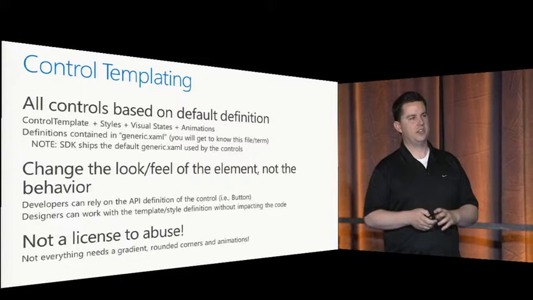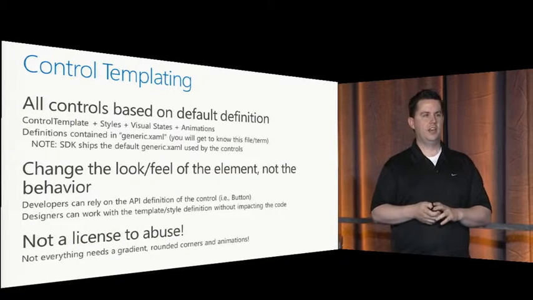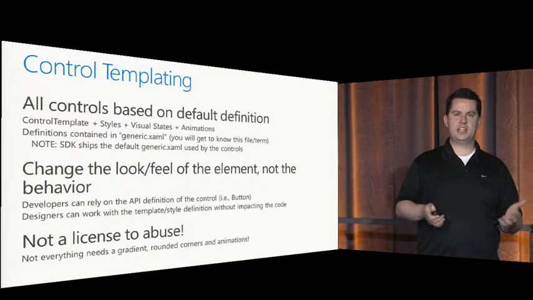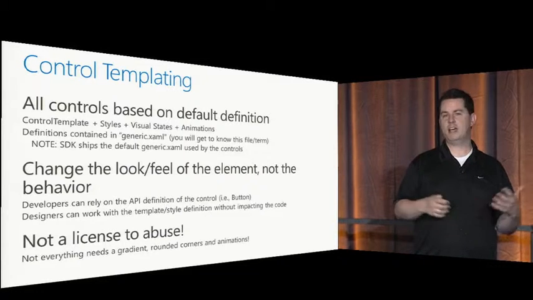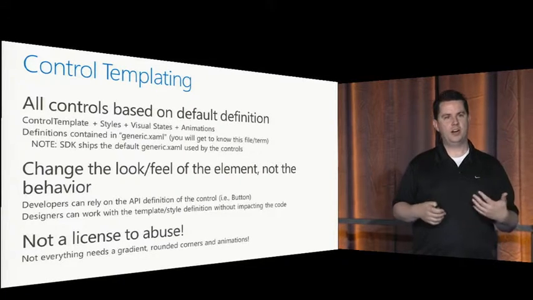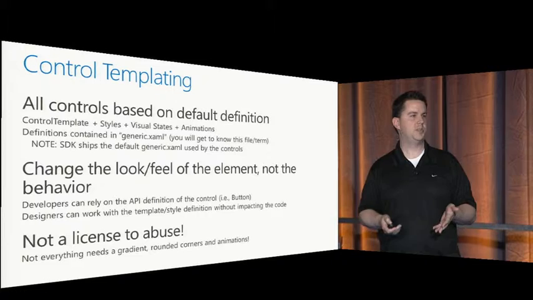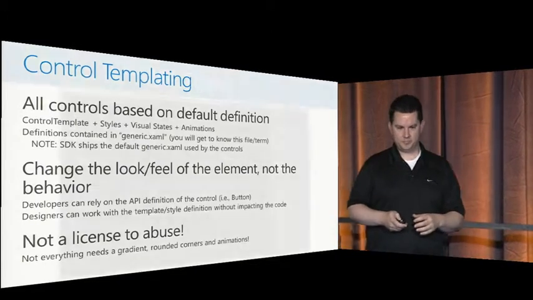Especially when you look at the Metro style, it's very distinctly different. You can do that. I always use an obscene example that your button template could be a movie that's actually playing. I don't know why on earth you would want to do that, but our infrastructure allows you to be that obscene. But please don't do that.